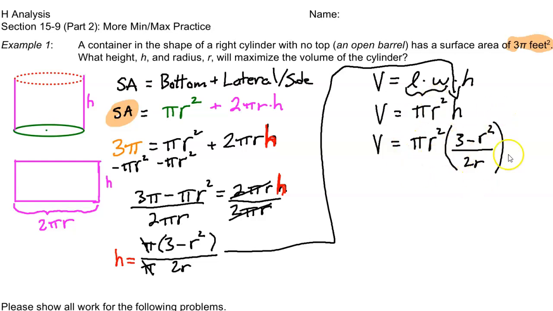And we need to get this ready to take the derivative, so we need to get this in that format. This is not quite ready. We can't use the power rule when it looks like this. So let's simplify a little bit until we get there. I see an r on the bottom here that can cancel out with one of these r's. So that r cancels out, leaves me with just 1, and this r will cancel out completely.